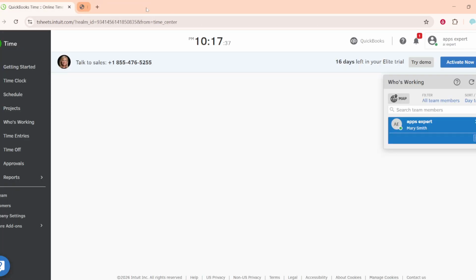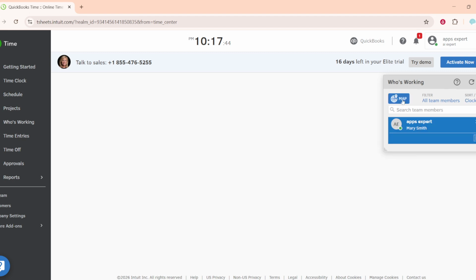If you want to review a different day's activity, use the date selector at the top of the page. Pick the date you want, and the view will switch to show who was working on that day, along with their assignments and start times. This is handy for quick spot checks or for answering questions about a previous shift without running a full report.